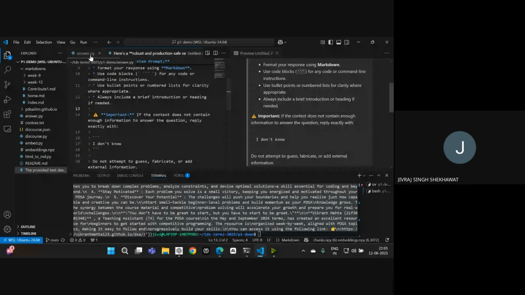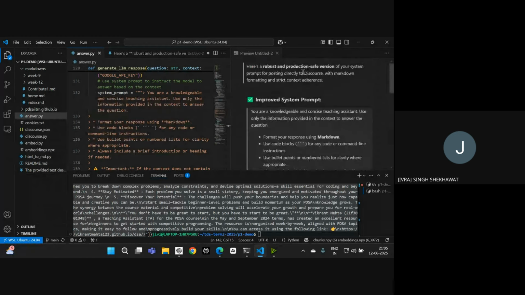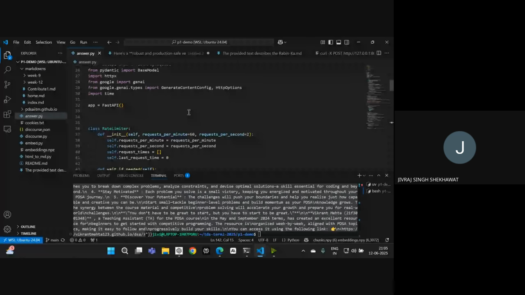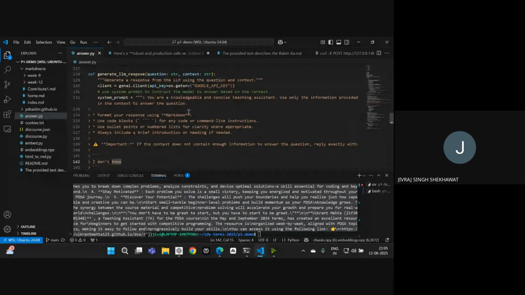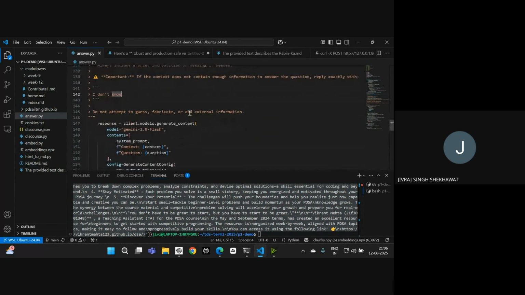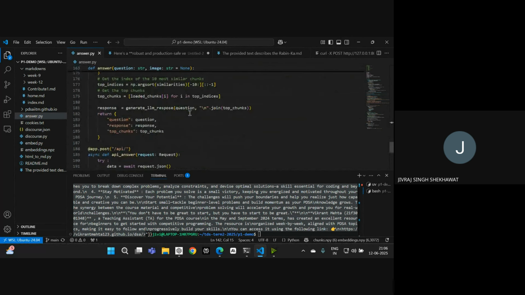So to the LLM you will be giving the question and the context, and probably in the system prompt use a prompt so that the answer you want to generate should not be very long. It should be precise, concise, right? So those things should be taken care of. So the question that came, and then along with that the context, which are the chunks actually.